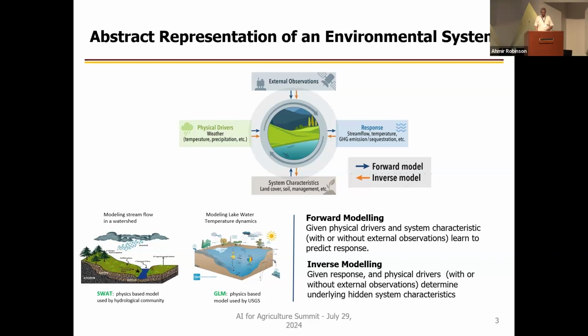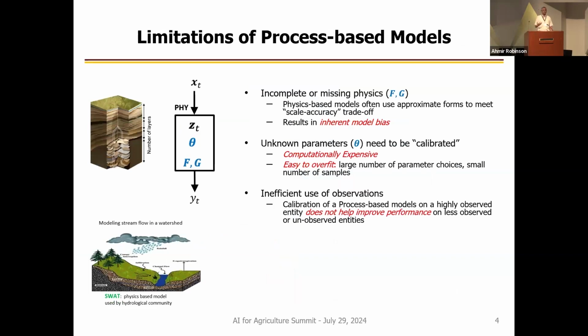So the question is, why would somebody be interested in building a process-guided machine learning model? This slide shows you the potential limitations that people face when they work with process-based models. First, you can never make a model perfect. You're always trying to approximate the underlying physics. Sometimes you don't know the physics. Sometimes you're simply approximating it because it's just too expensive to represent all aspects of the phenomena at every level of detail. There are scale accuracy trade-offs, which create inherent bias in the modeling process, which means no matter how good the data you feed into the model, your results would be off.